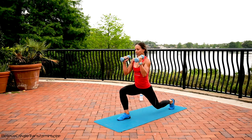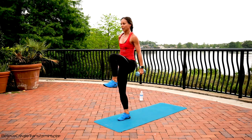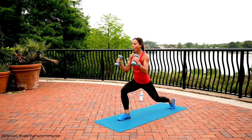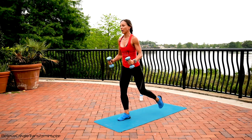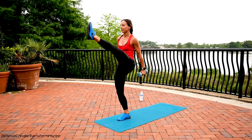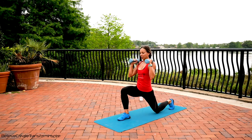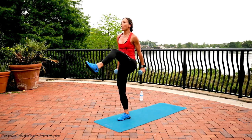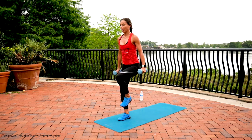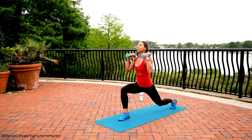Big one. Come on, guys. Big lunge. Kick. We're staying only on the right. Left is kicking. No weak legs, guys. No small lunges. It's a full, bold, quality lunge. We're going to be resting in warrior one. Do not crisscross the knees on the lunge. You can slow down if you have to.